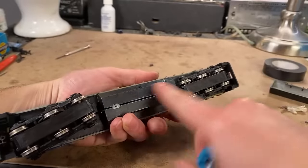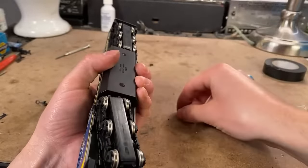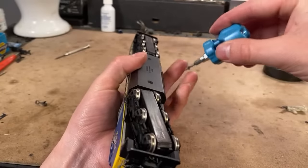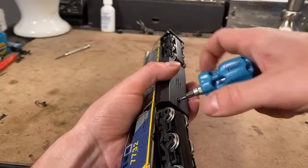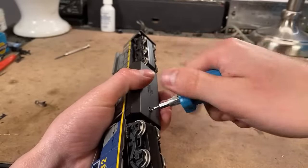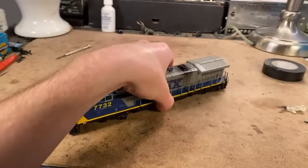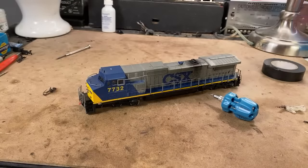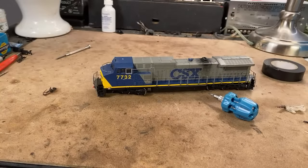Wow, that thread's in there perfectly. It's like this was meant to be. Let's throw that back on there. Coupler screw. Both the coupler screws are here. Okay, that's looking all right. See if I can find that one last screw just to hold down the fuel cell. I mean, it's just a cosmetic part, but I prefer to keep it all together.